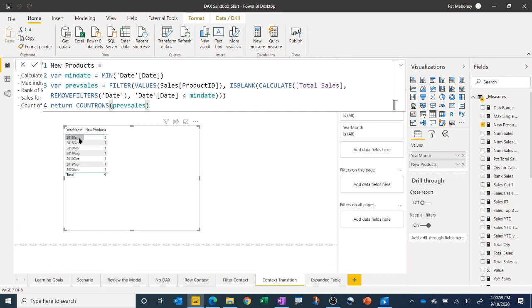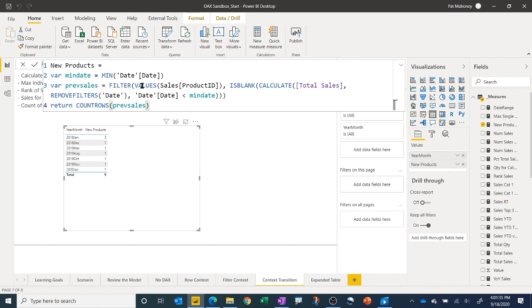So, these are the months in which new product sales occurred, and the way this is set up, because this is the first month in our model, and we only had 3 product sales in the first month, we get a value of 3, but then you can see in which month the other products came in and started having sales there. Okay, so that's the count of new products. Maybe not the best example to show, but at least hopefully you can see the syntax there and the logic.